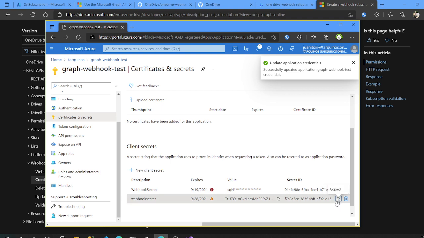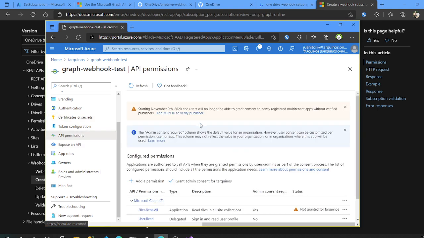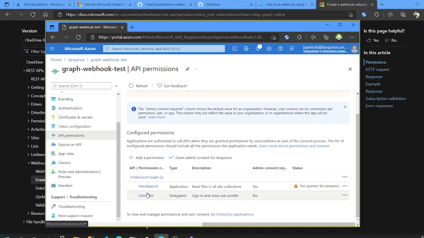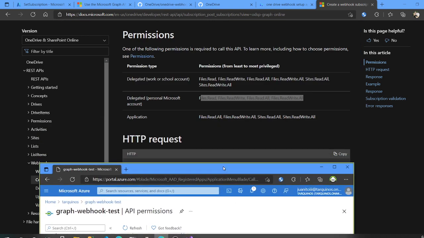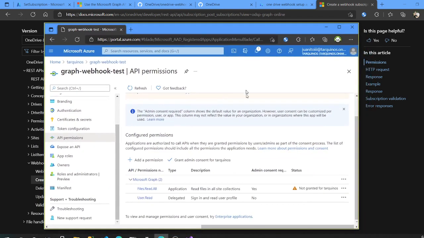Then we're going to copy the secret value. I'm going to put it somewhere on my computer, because it's going to expire later on. As for the API permissions we need, we do have file reads, but that doesn't look right. We need file reads for delegated.